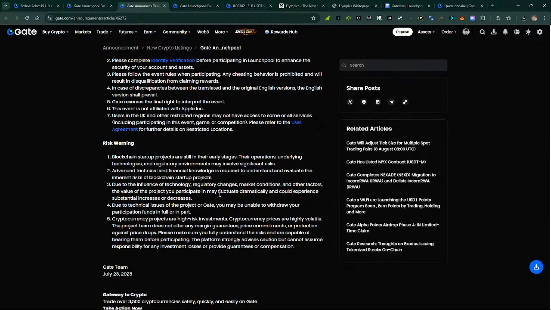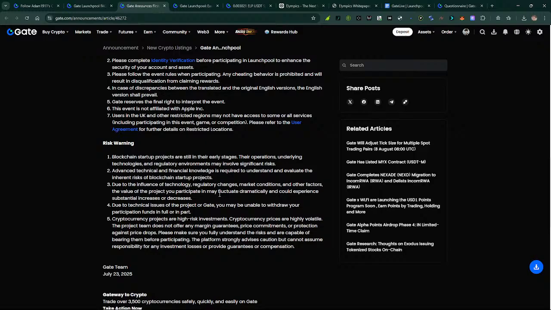Due to the influence of technology, regulatory changes, market conditions, and other factors, the value of the project you participate in may fluctuate dramatically and could experience substantial increases or decreases. Due to technical issues of the project or gate, you may be unable to withdraw your participation funds in full or in part.